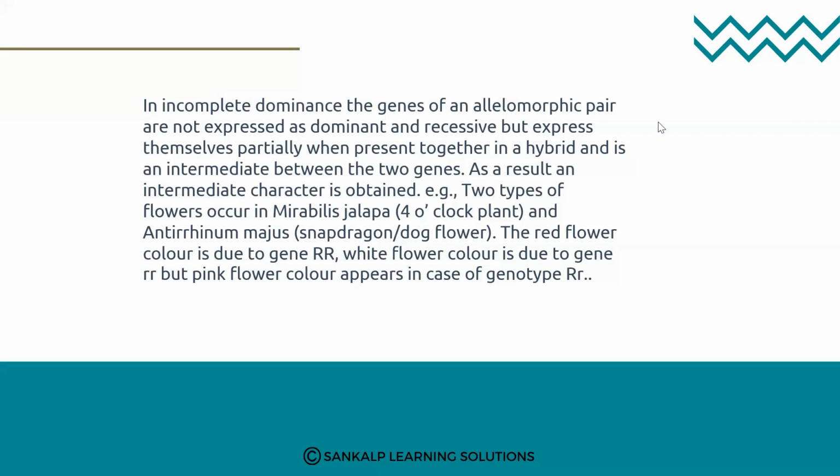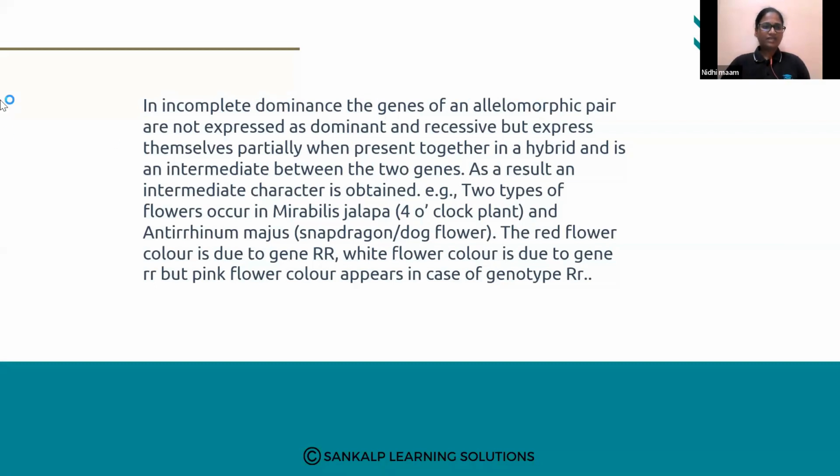The red flower color is due to gene RR, white flower color is due to gene small r, but pink flower color appears in case of genotype big R and small r. Okay, thank you, Deepak. So here we have to write it in a point wise. I forgot to make it as a point.